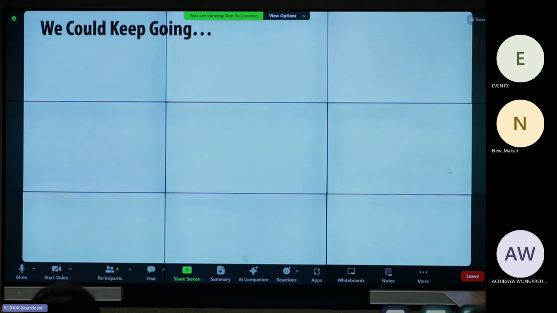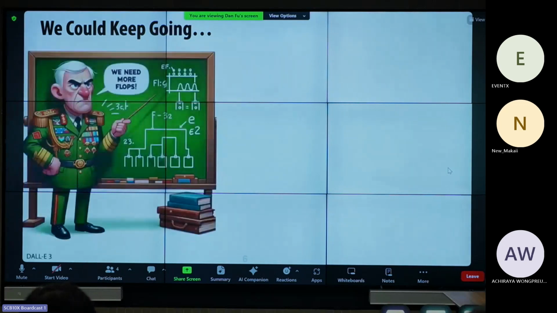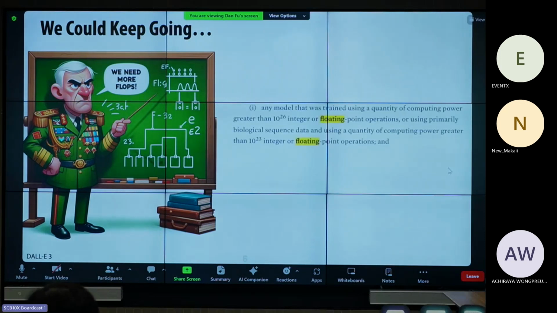Given this really expensive quadratic scaling, what you would say if you're OpenAI, or let's call it a scaling maximalist, is: okay, let's just keep going. We need more FLOPs. You're just going to need more compute, more time, or resources to train the next generation of models. Of course, that's going to be extremely expensive. We're also starting to see the upper limits of that, whether by the sheer cost of continuing to scale these models, or by the Joe Biden executive order. There's a limit to how much we can continue to scale these models.